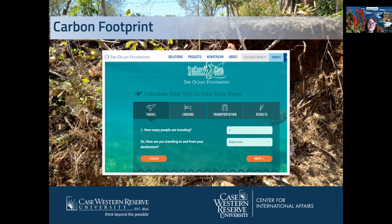A trip from Cleveland to London, for example, is 3,733 miles. Plus maybe a low range apartment for a semester. You're going to be creating 3.31 tons of carbon footprint. In this particular example, which is just one of many, to be honest, you could offset that by about $66.